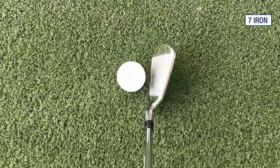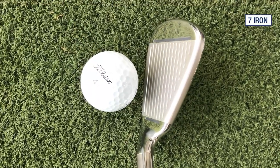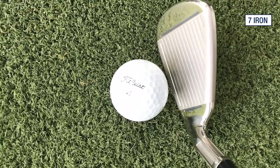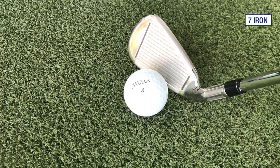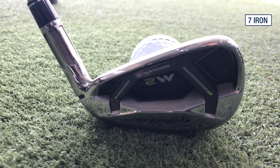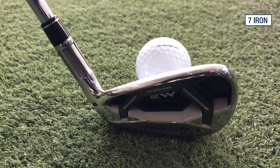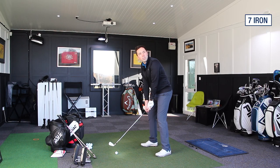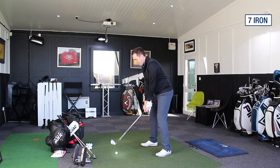So this is the 7-iron. I've got the 7, 5, and pitching wedge I'm going to hit in this video. They've gone for a more chrome look on this M2 now, where last season's model was a much darker finish. This is a real shiny chrome, which I quite like — it kind of makes it look a lot more top-end. They've continued with the green, luminous green colouring along the back. I don't want to say volt, but that's the colour that rings to mind.